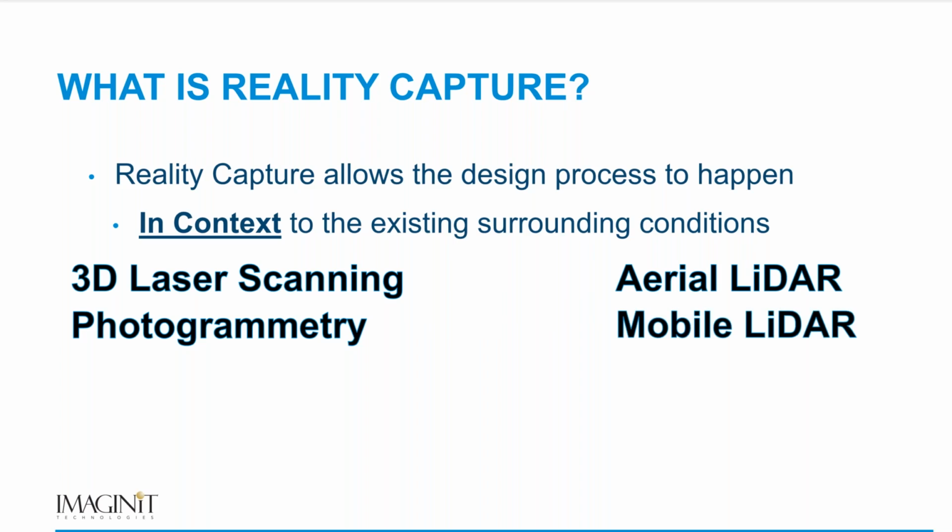With mobile LiDAR, we can attach a scanner to a vehicle and drive down the road at about 20 to 45 miles an hour, capturing a point cloud simply by driving the road with a scanner on top. And Jay, is that something like Google Maps or Street View? They're using mobile LiDAR, right? It's very similar, but what they're doing is more of a 3D picture, whereas the mobile LiDAR actually has a scanner on the roof of a vehicle, and it's sending out lasers in 2 different directions to capture the point cloud that way. Awesome.